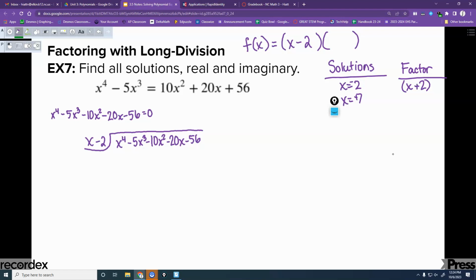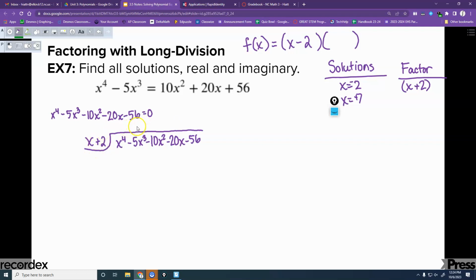Okay, so that means actually we need x plus 2. Thank you for that. So if we're going to do long division here, this is our last section of this unit, last problem on the notes. This is not something you got to be able to do all the time, but this would be like the most difficult type of problem you would run into.